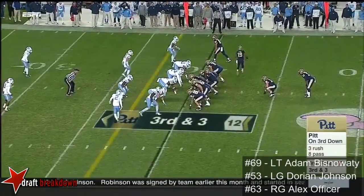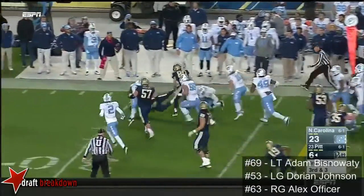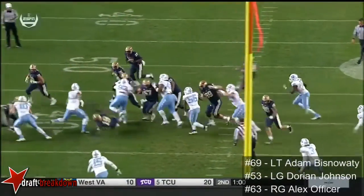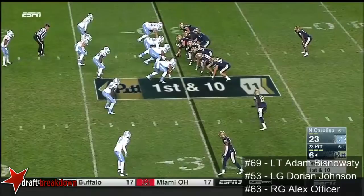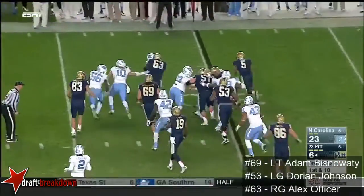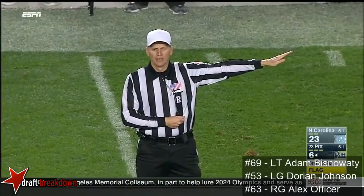About 3rd and 2 coming up here. Big play for Pitt coming up. And it's interesting, but Jim Chaney, the offensive coordinator for Pitt, is all about the hot hand, and Chris James has a little more shake about him as well. Freshman, and that sprung Olison for 10 yards and a first down. The right tackle, Brian O'Neill, pulls, as well as George Ashton, and the point of attack was outside as opposed to between the tackles.